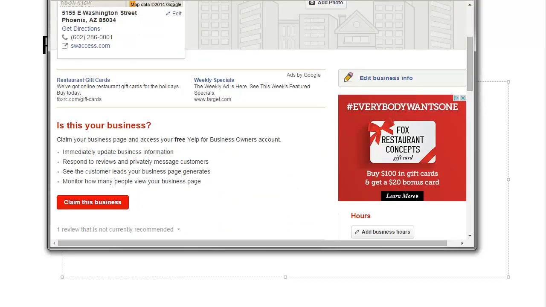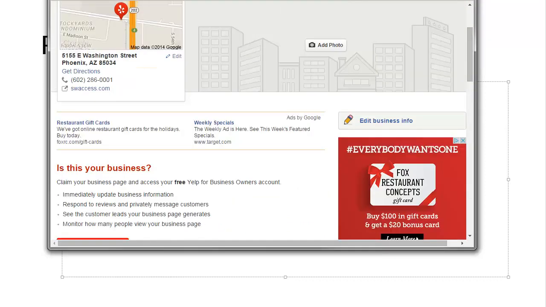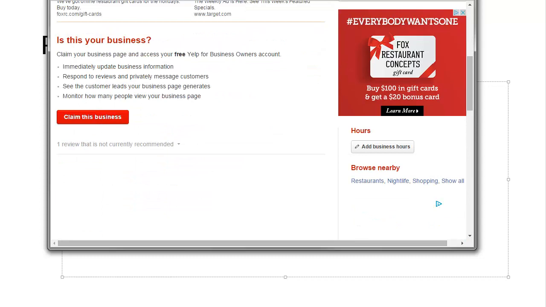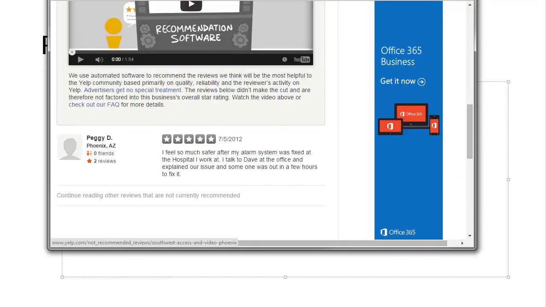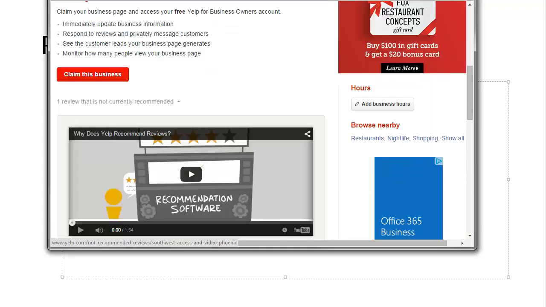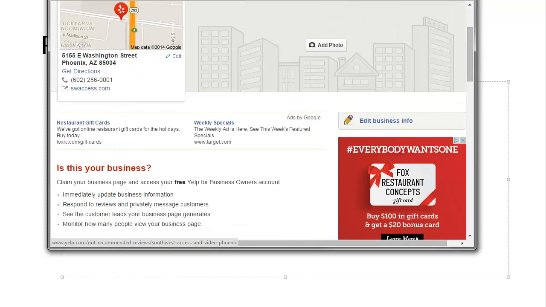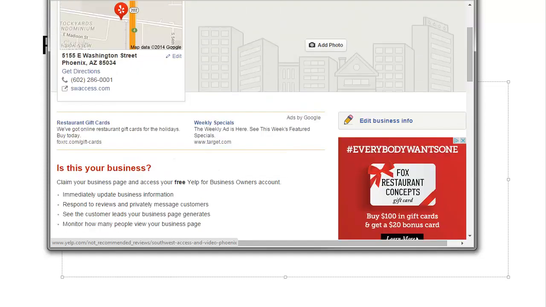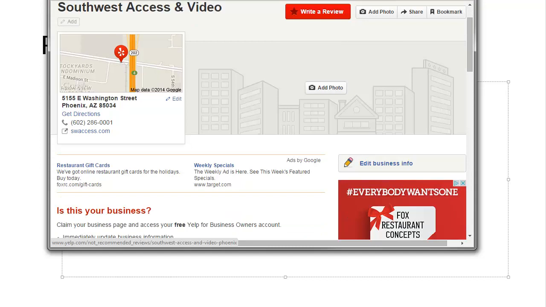Now don't let this fool you. This could be deceiving. Not all this information is accurate. It's usually pulled in from other sources, scraped, and placed on the page by Yelp's listing engine. Now there's also a negative review here, and there's no one countering that. There's no business hours, and there's no photos, no information selling the business, helping them get customers. Now this would be an ideal client.